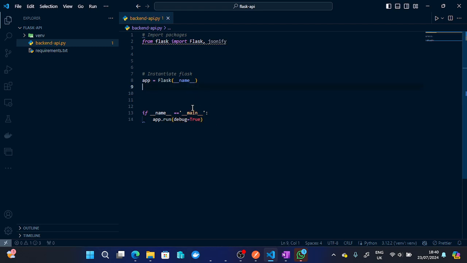Okay, so you have that, and we want to write a very simple API right here. So our first hello world API, I'll call it that. And I can just give it a name. So first of all, you need to define the route for that API. What's a route?